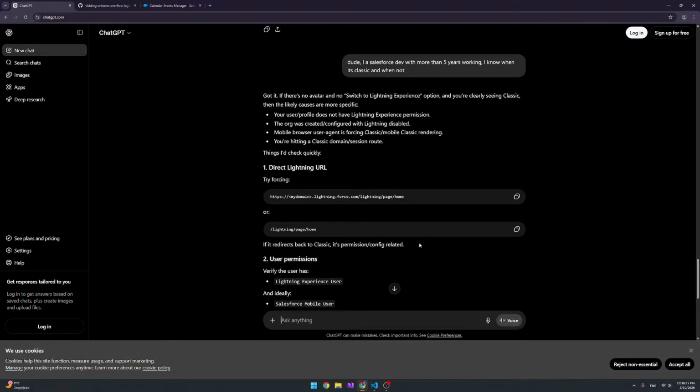So here I am in the app, just waiting for this to load. It says you don't have permission to view this because the page isn't supported on mobile devices. Which page? Like home? I want to go to calendar.